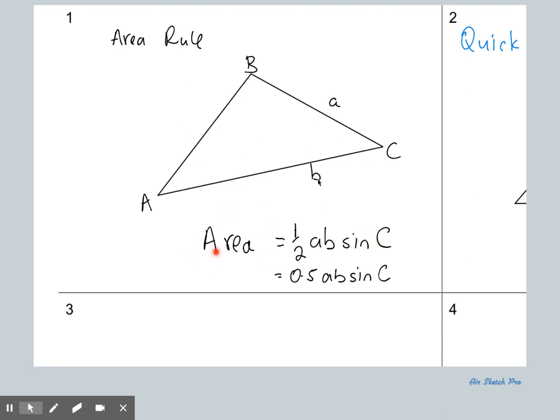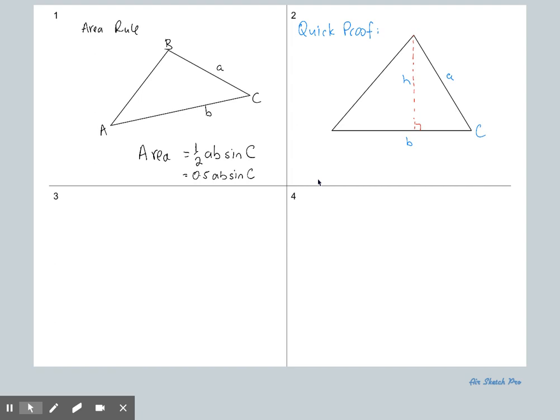So maybe I know the area and I know the angle and one of the sides, then I can work out the unknown side. Maybe I know 2 sides and an angle, then I can work out the area, as long as we have that special relationship of 2 sides and the angle in between. Okay, I'm going to zoom out now so you can see a quick proof. It really is a quick proof, and it's not exhaustive because I'm using an acute angled triangle, and you have to actually come up with another formula for the obtuse angled triangle where the height is outside the triangle. So this is just a quick proof.